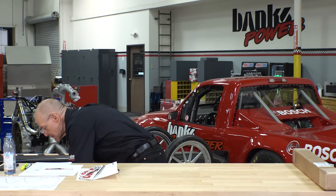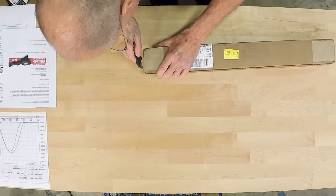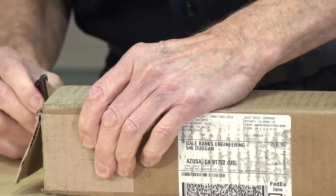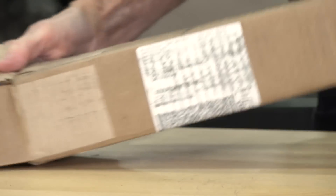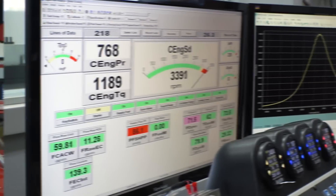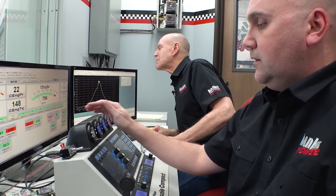This is going to be something special. A lot of guys hot rod diesels and never get to the camshaft — they'll put compound turbocharging and do all kinds of stuff, but somehow never get to the camshaft itself or the pistons. We're running a series called Killing a Duramax, and we just recently made 852 horsepower at 3,300 RPM. Engine's still running, no parts on the floor.